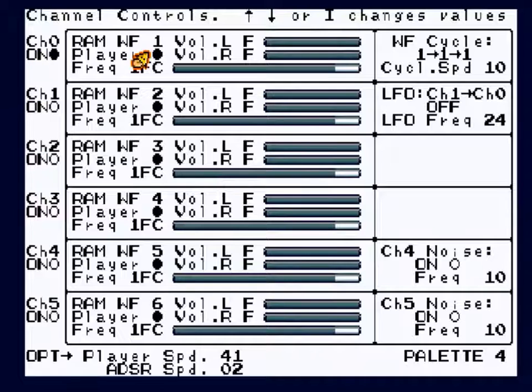Anyway, turn that off. So you can turn off the player, and then you can control the waveform frequency directly. As you can see by the progress bar here to the right of my pointer, a very small fraction of the space is the high notes.